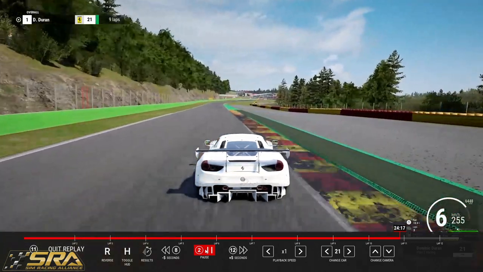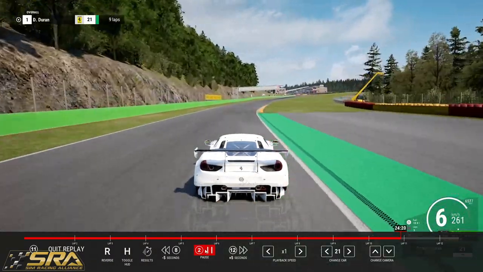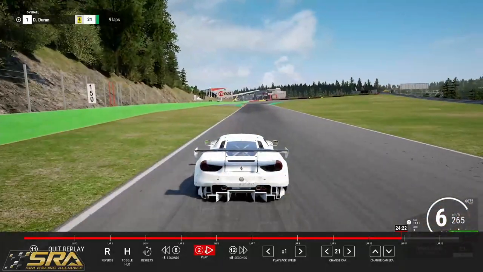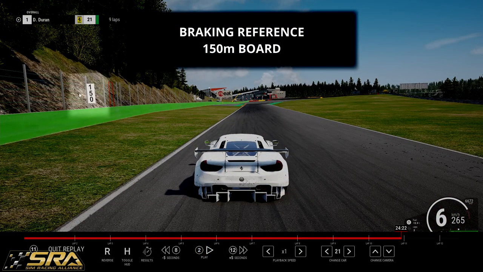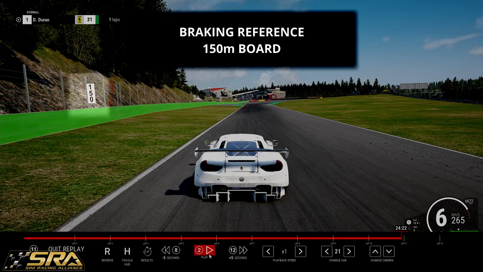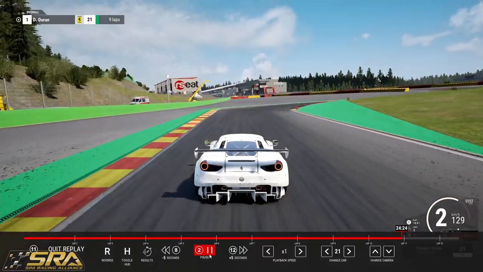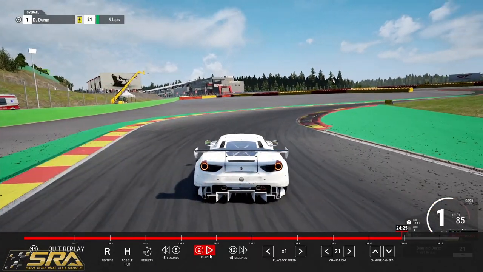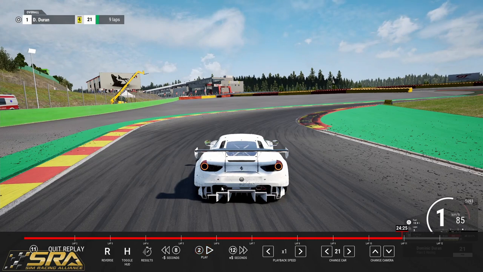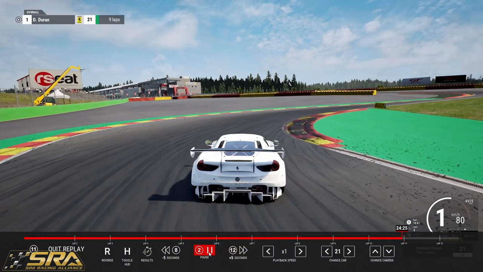Continuing on, we run out wide, keep it in the red and yellow stuff. On our way down to the bus stop chicane, braking marker is going to be the 150 meter board right here on the left. Now we're going to brake hard and keep the car on the left side of the road and shift down to first gear. Ideally, you're carrying enough speed to where you still have to brake, and when I say brake, I mean trail brake into the turn. Clearly, I'm already coming off the brake here.